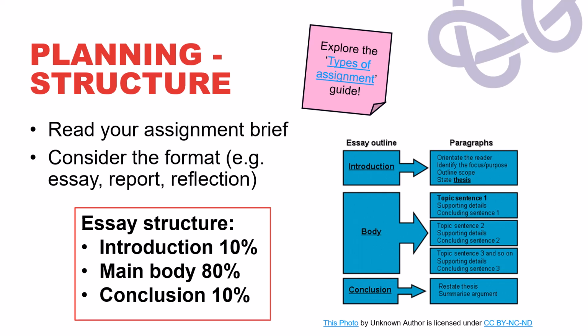The introduction sets the scene and outlines the scope of the assignment. The main body then is the structure of the points that you're going to make your argument, and then your conclusion summarises and restates the thesis and has a punchy statement of why this is so important. Make it really clear why this study was important. If it's not an essay and it's a report or a reflection, the main body of your assignment will follow the structure that's indicated in your assignment brief. The library's Types of Assignment Guide will help you with this structure.